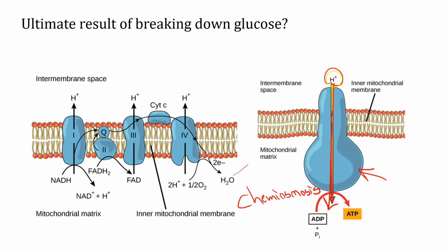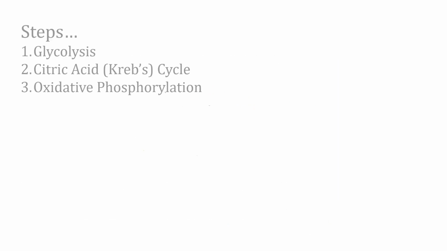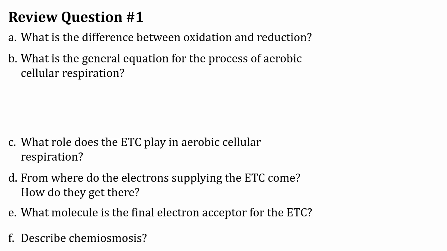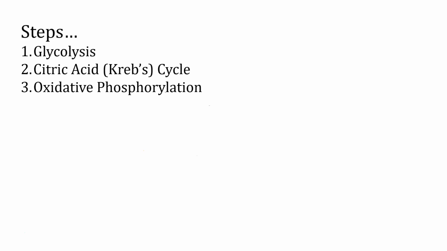And it's in part, I think, because osmosis usually refers to water, and chemi probably refers to chemical or something. I don't know exactly why it's named this, but I do know that these hydrogens will flow down through, and then they'll be available to meet up with oxygen and form water. So I wonder if that's what the name is hinting at. But it generally refers to the flowing of hydrogens through the ATP synthase. Okay, so that's oxidative phosphorylation. So we've talked about this whole process.